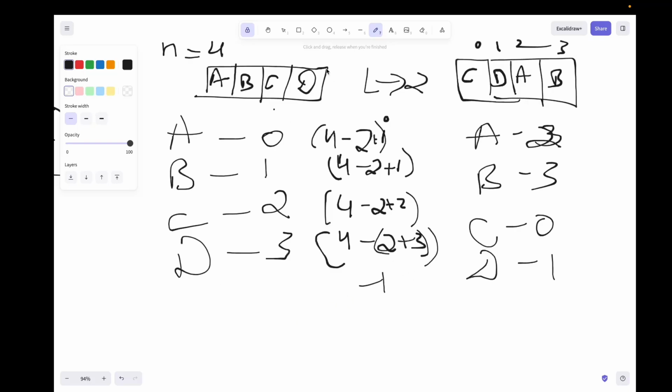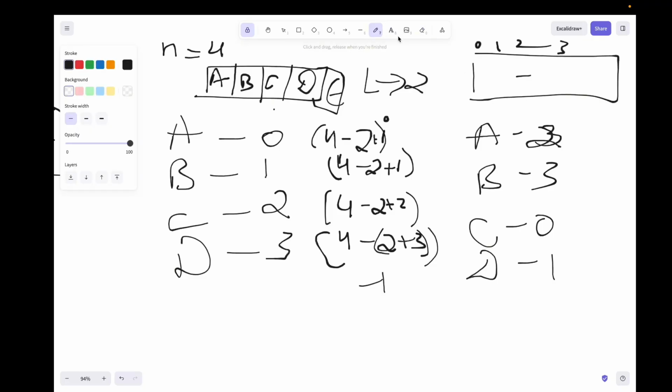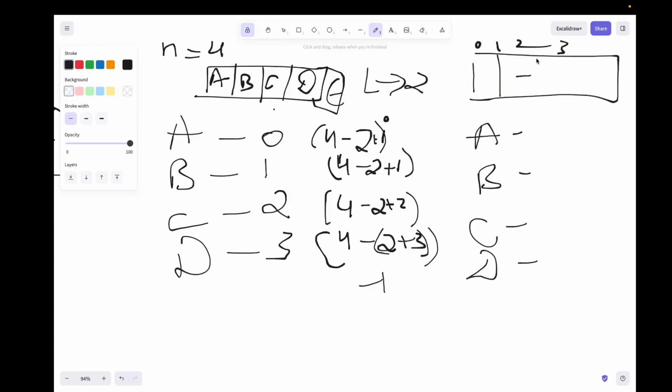What if there was another element? Let's say there was E here. Let me erase these values. Okay, and 1 2 3 4 5. Then E goes at 3, D, C, A, and B, right?